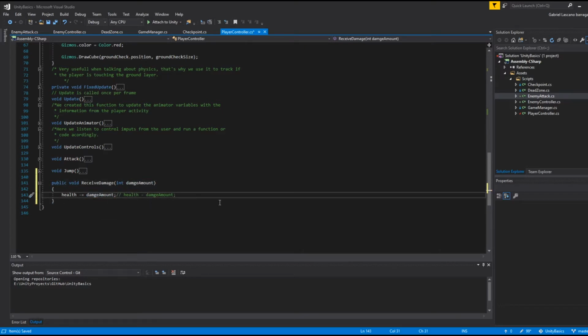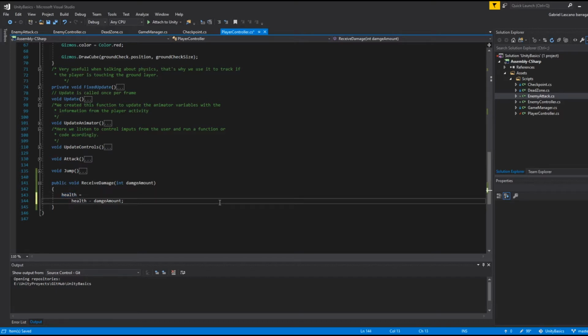There you go. That's another way to do it. But I'm going to show you guys, we could receive a lot of damage from the enemy, and we want to make sure that our health always remains between the numbers that we want, so we can display it correctly.